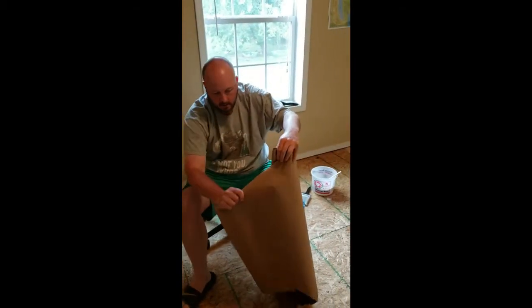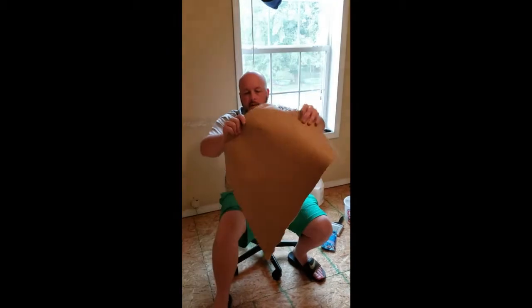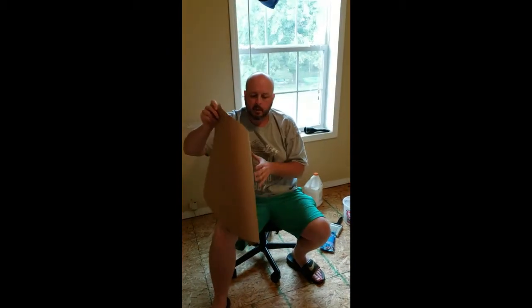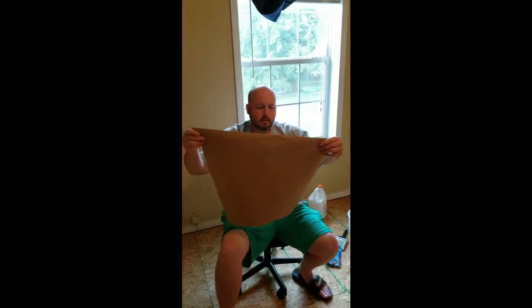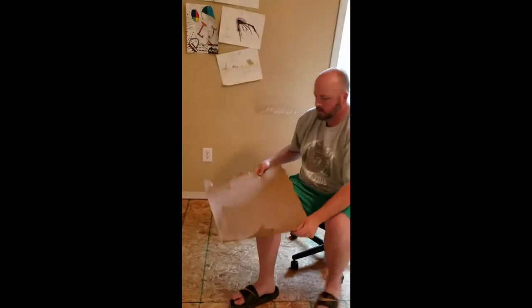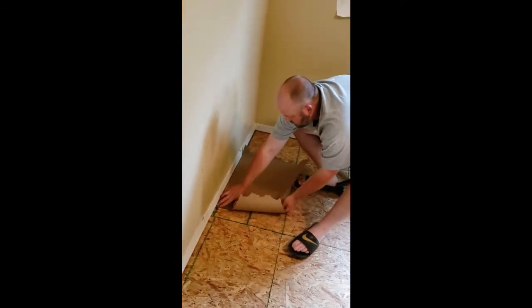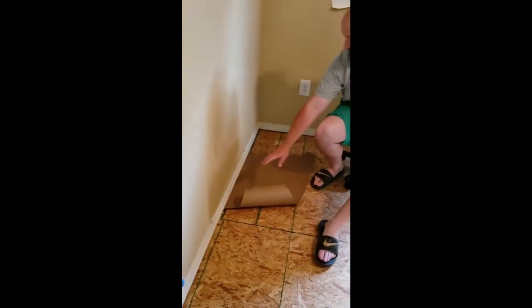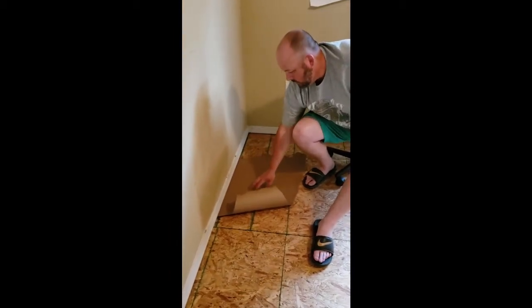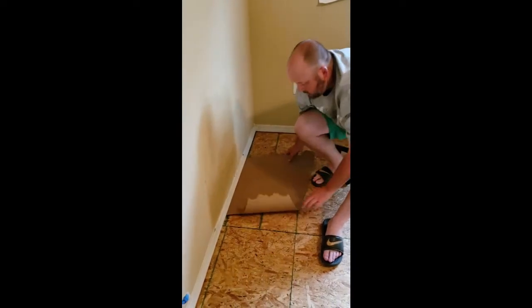And literally, that's a perfect piece. Every single one of them you pull off is going to be the first piece because there is nothing to it. The only part that you really want to worry about is the straight edges, like this edge that's straight. That's the only straight part you need to worry about, going on the edges, because you can take that straight edge. After you put your glue on the floor, you lay your paper down, slide it up underneath that wall, and then just lay this out.